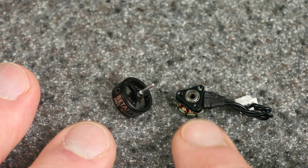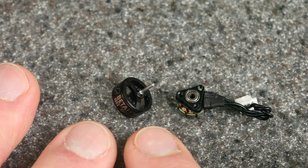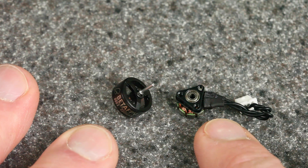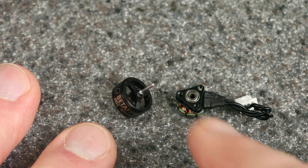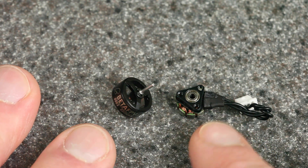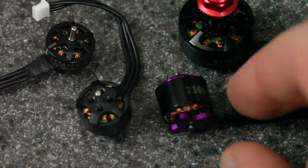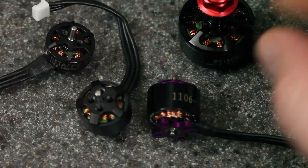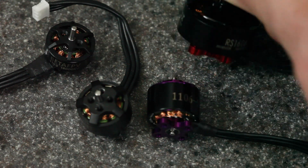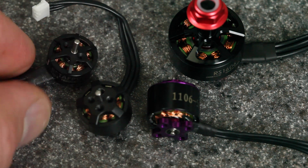This motor is a lot noisier than my motors that just have bushings, and it's also very power hungry — it draws a lot of amps. I think when they just have the bushing and it's well lubricated, they're actually quieter and smoother in operation. Once you go up in size to 1102, 1103, or anything bigger than that, you're going to start seeing full ball bearings on the top and bottom, and usually they don't need additional lubrication — though on a few occasions with smaller ones like 1103, I have seen cases where that can help, depending on the condition and quality of the ball bearings.